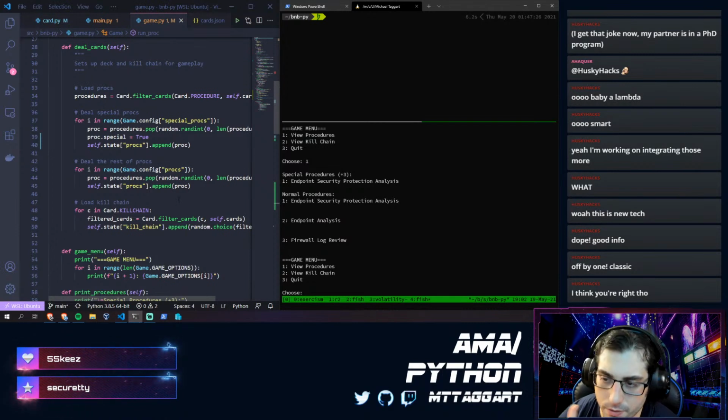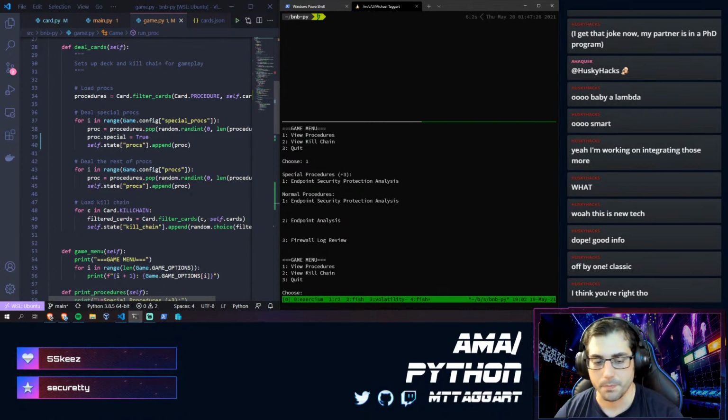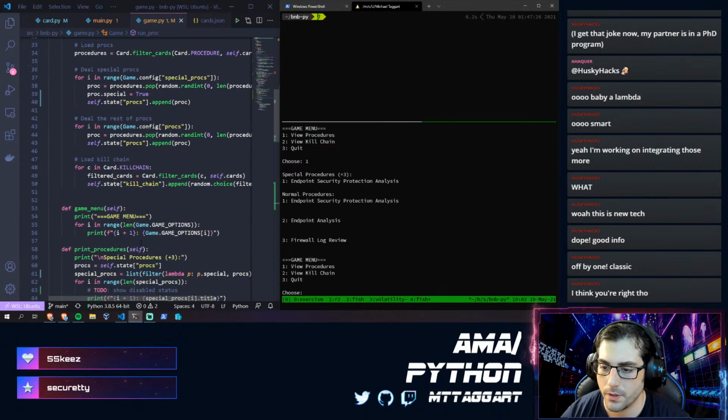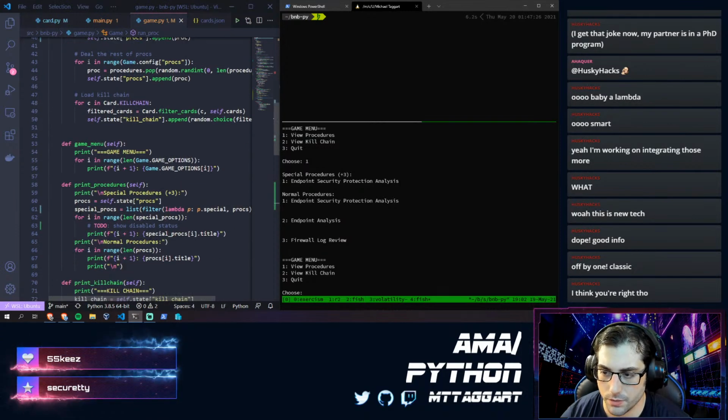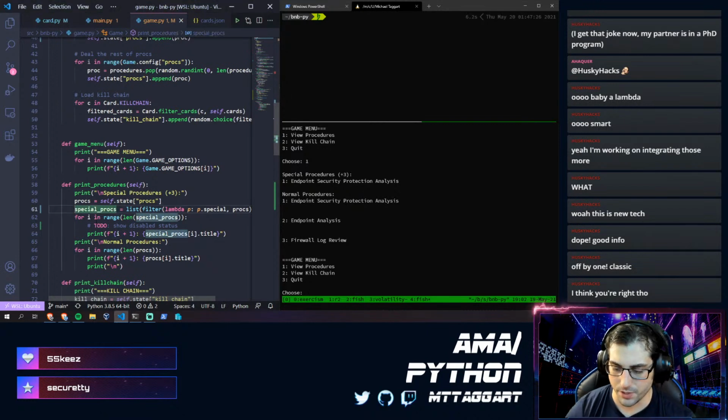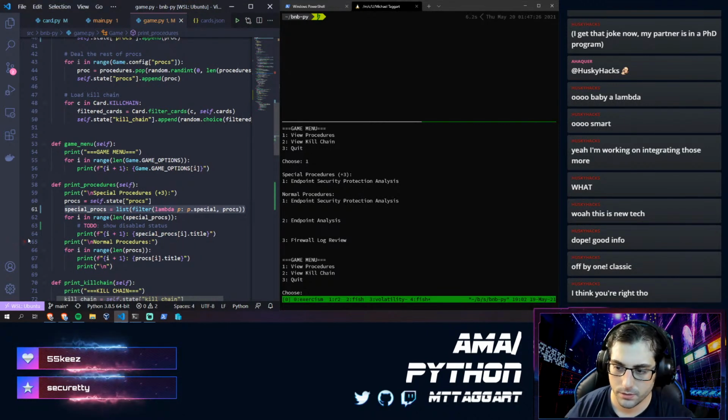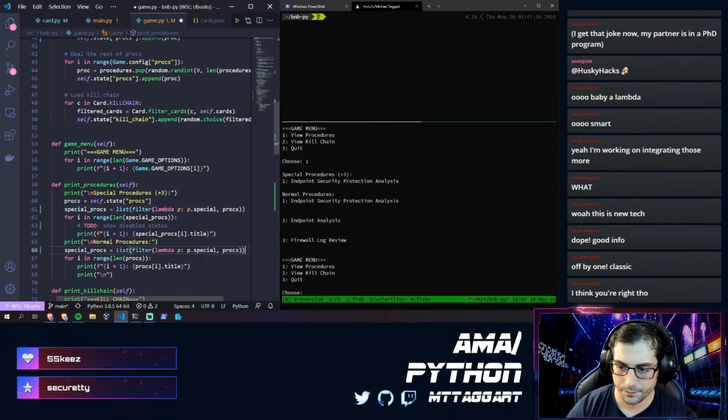Oh, it's because for print procedures, I actually have to kind of reverse the special procs. And we have to invert the check so it's not p.special.